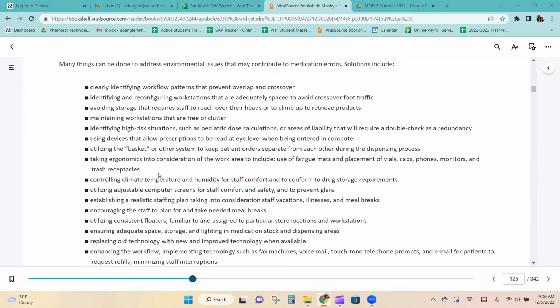So maintaining workstations that are free of clutter, that is another big one that I love to stress, because sometimes it can get very busy in the pharmacy and you're just grabbing things and filling things and whatever. We should never be leaving medications just sitting on the counter. Some pharmacies require that you send the medication with the prescription that you filled, and that's fine. But you should be putting away those medications as the pharmacist checks them, not one by one, but once there's a pile there, you should be grabbing it and putting it back.